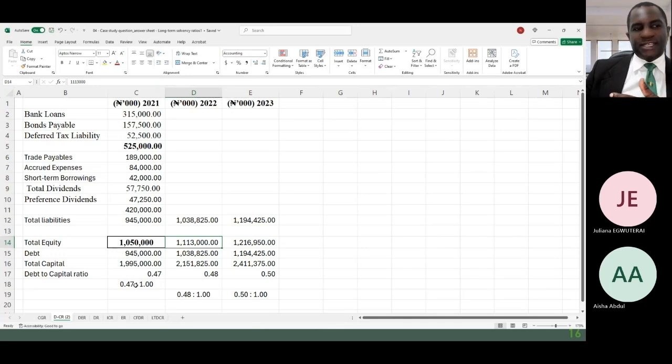If it's more than 50% now, that your total liability is more than 50% of the total capital you have, then you have an issue. You may be highly geared, if we use the word geared. So in this case, I think 50% is okay. He balanced his total liabilities, especially in 2023, with that of equity and the total capital. So he's still lowly geared, in my opinion, and his liabilities are not going out of hand, and that is what it means. I hope that's a bit clear.